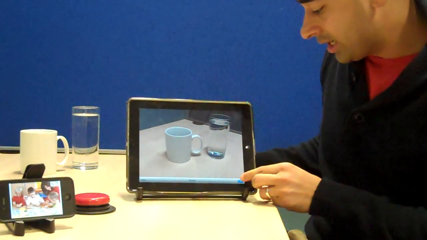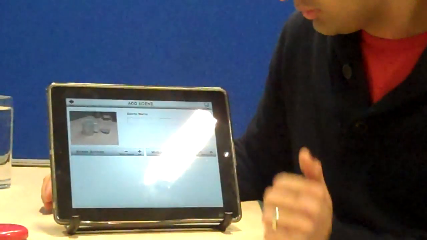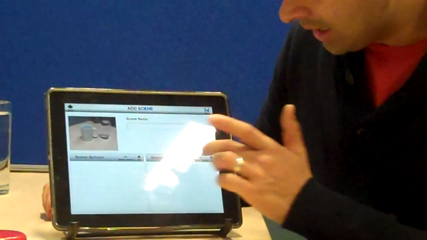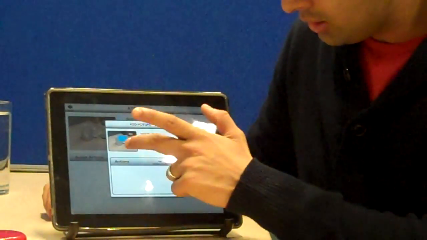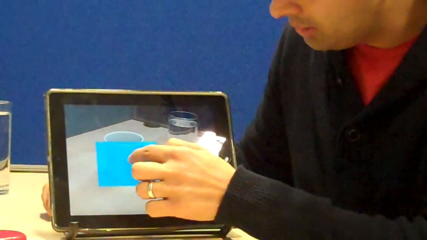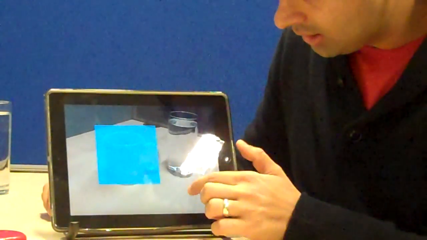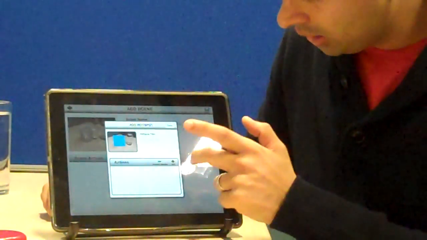When I'm ready, I click on use. It also allows me to crop the photo if I want. I'll say no on this instance. I now create a hotspot. I move my blue box around wherever I like. I make it a little bit bigger. And when I'm ready, I simply click Save and Close.